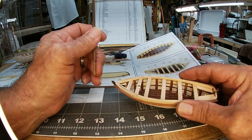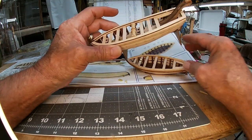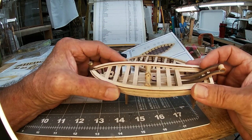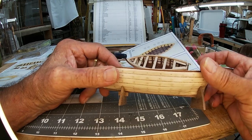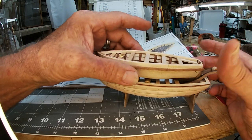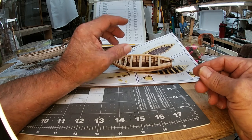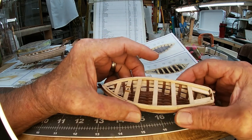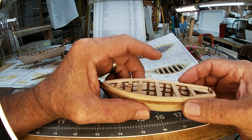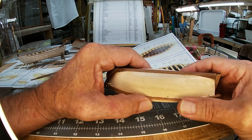So I don't remember in the story of the Bounty whether or not when the mutiny occurred they let the captain go in the launch or in the jolly boat or both. I don't know. I remember he let him go in a boat. Said, you're on your own, 1,000 miles, good luck. But this one had a sail, so I guess you could have made it that far.